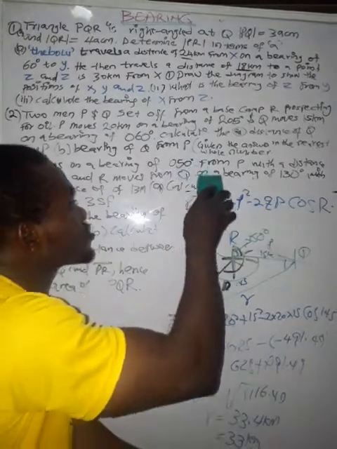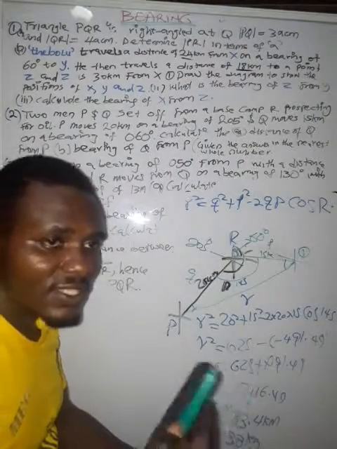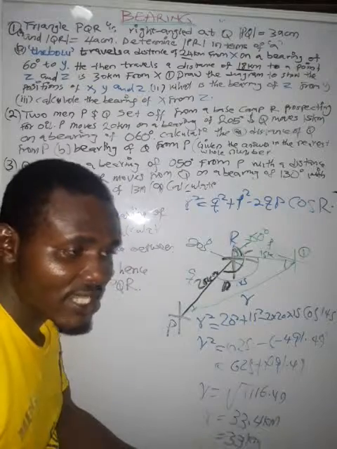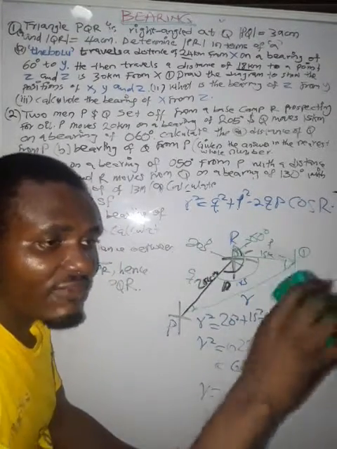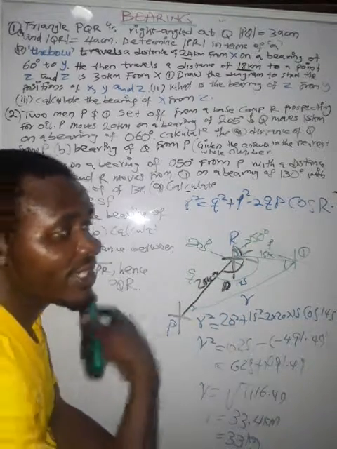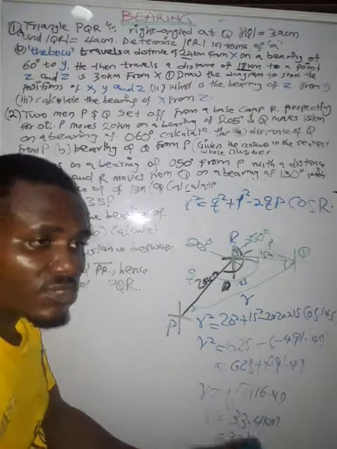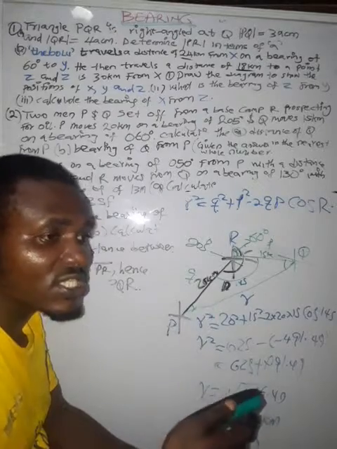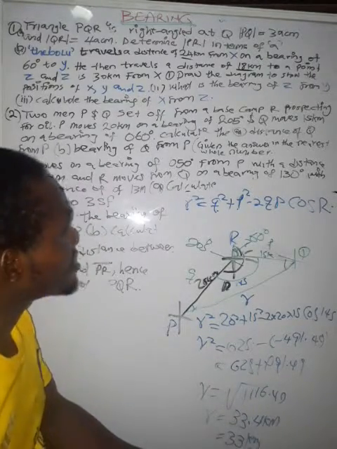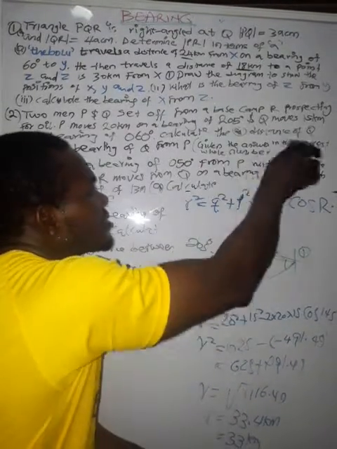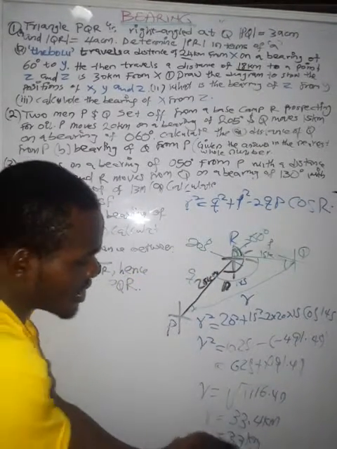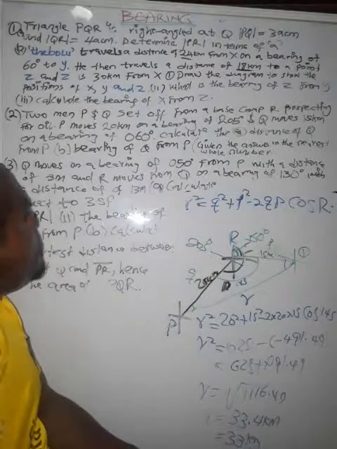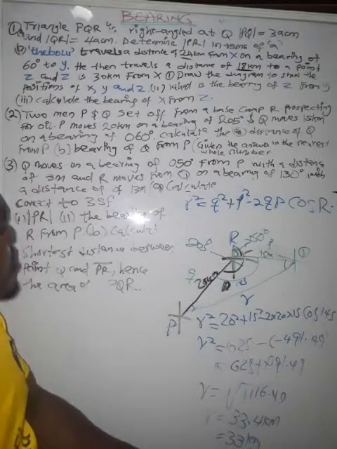But when you are writing an exam, you have to look at the instruction. It's very important. Try to read everything that pertains to the question. Some questions might be cheap, but if you don't adhere to the instruction, it might lead to another thing. So what we are asked here is to approximate to the nearest whole number, and this is it. So now let's see, is there any other question? Okay, we are done with that.